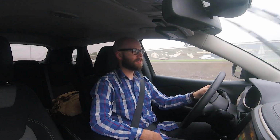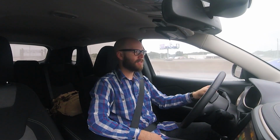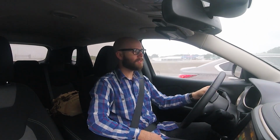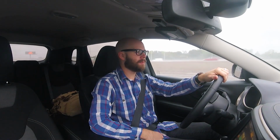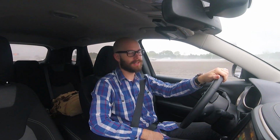The 9-speed transmission really makes it feel like you're moving without ever stopping. The car's not shifting when it shouldn't be. It really just gets up and goes for a little 4-cylinder SUV, and that's really nice. We've had no problems getting on and off the highways, passing people, things like that. While this isn't your top-of-the-line Jeep, it's definitely a step above what we had before. So I think that's pretty nice.